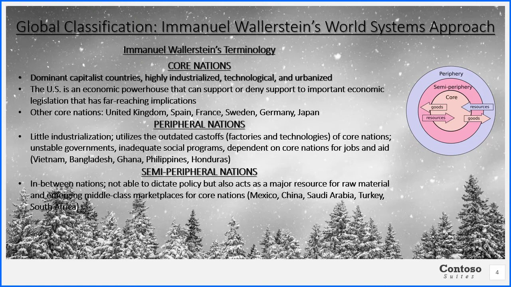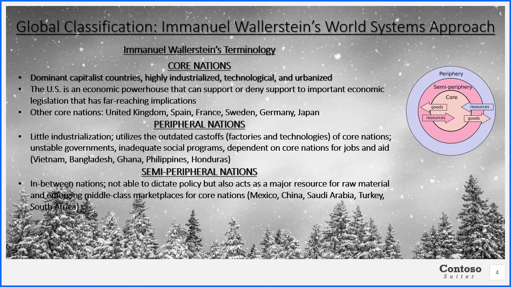Now, on the other hand, we have Immanuel Wallerstein's world systems approach to global inequality. So he disagrees with modernization theory. Wallerstein doesn't think that all countries can be equal. He thinks there's a kind of inherent inequality that's built into our international system, that some countries are going to be the richest, some will be middle class, and some will be poor indefinitely.